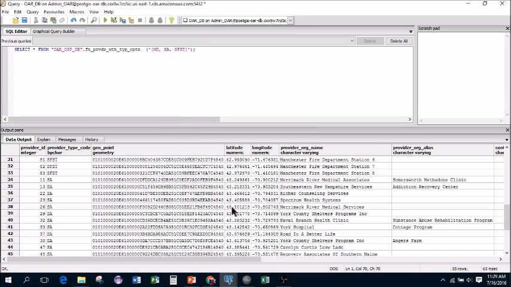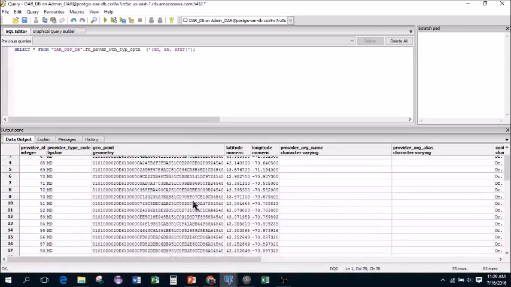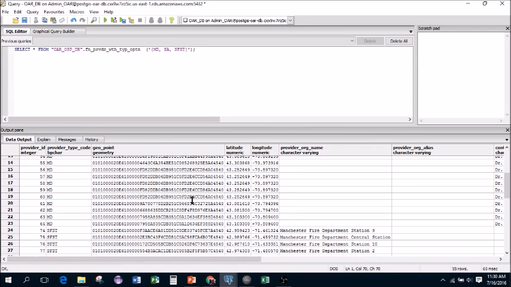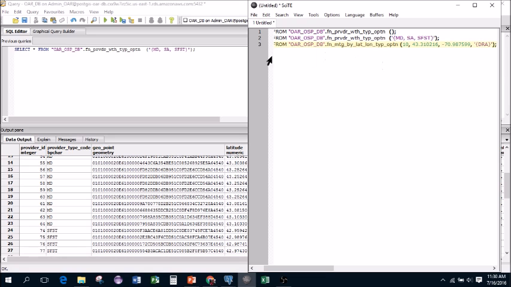All great. Again, this actually is a little bit better than showing everything. You can see everything, but again, if you're looking at a regional or national database, it's going to be a very long list. So the real power comes in when you're able to actually use some of the geospatial functions. We're not going to search for a type in this, just to show what ends up happening.